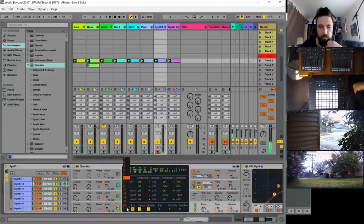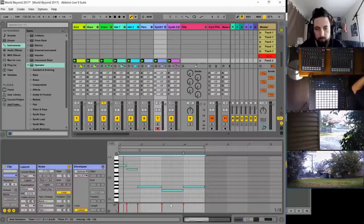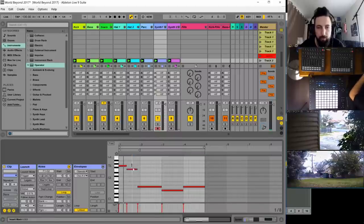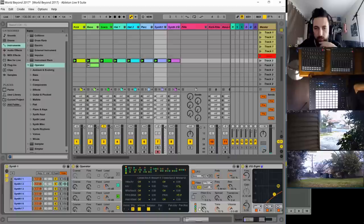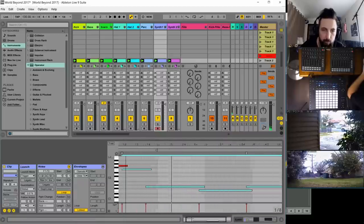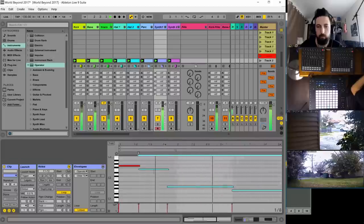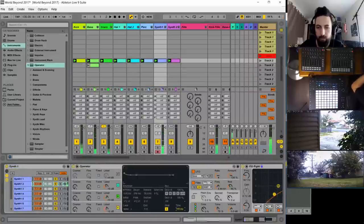What I will do is I will change it to one voice only, and I'm going to select all the clips apart from the first one and drag them back like that. Because we've got one voice on, that means we can turn on glide. We'll change it to something quite long. Okay, it happens way too soon, so let's hold down control and just have them overlapping. Maybe make the glide a little bit longer.